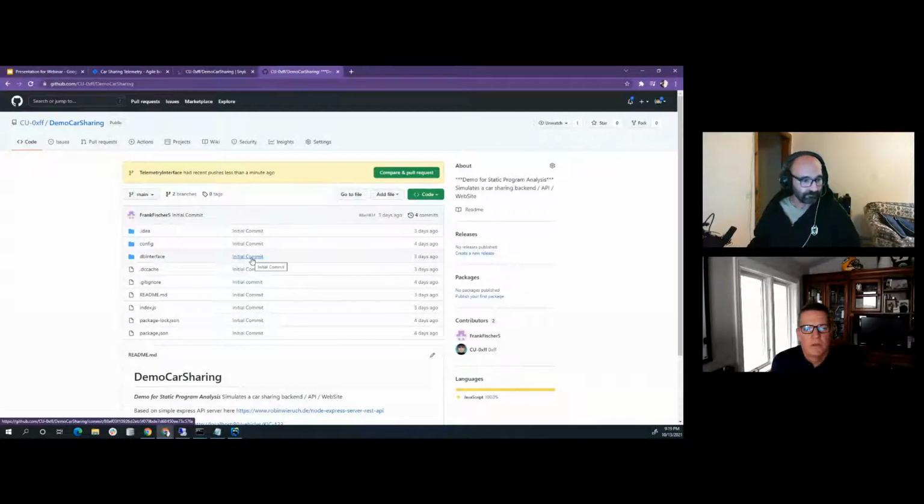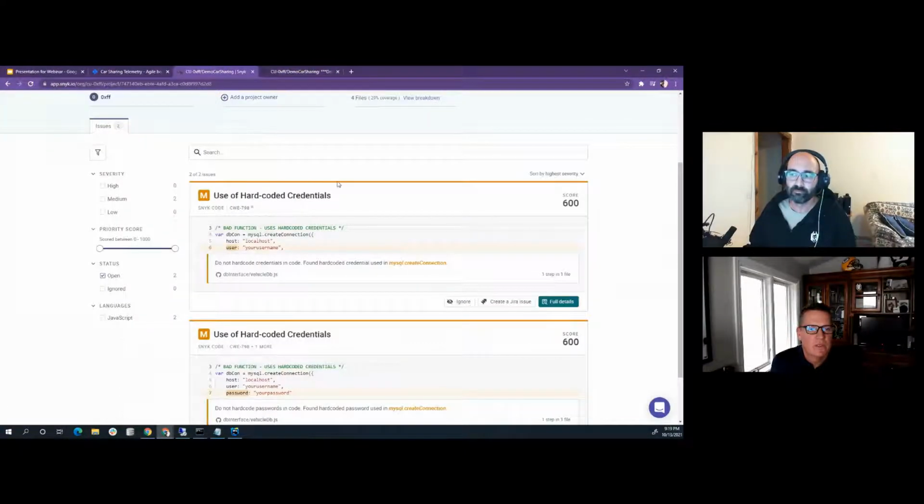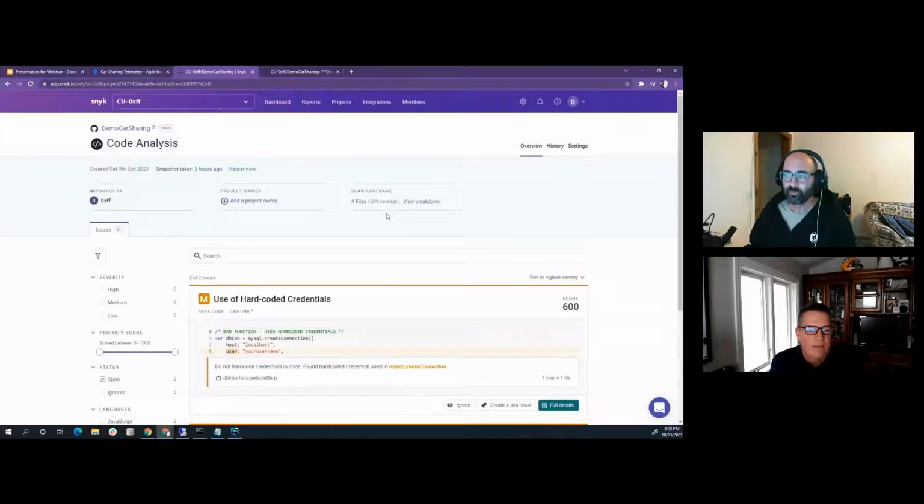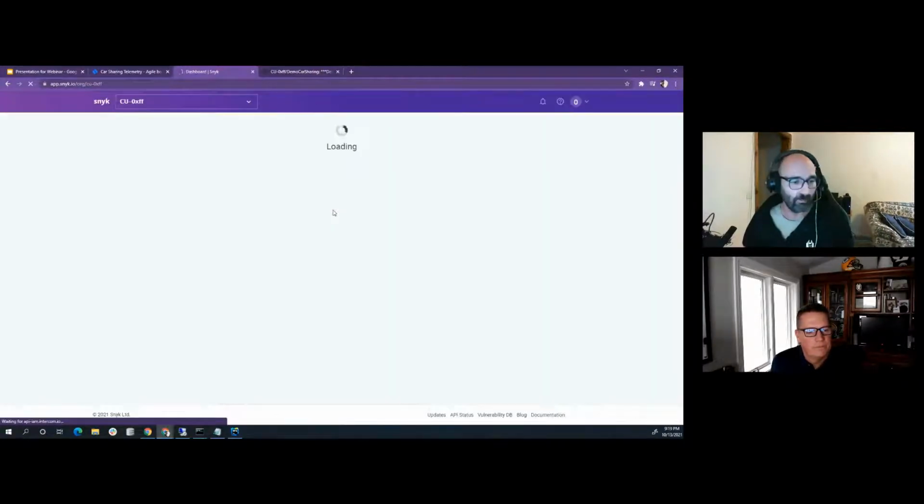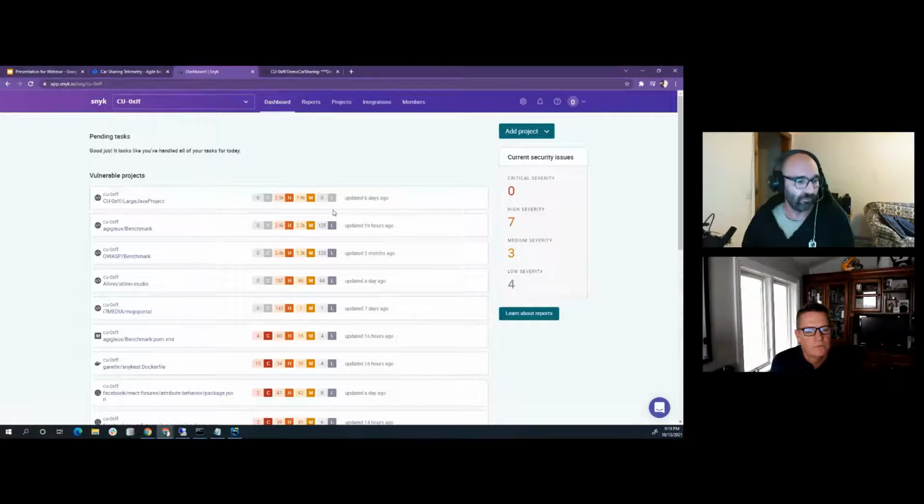Yep. Real quick, if our friends joining us today were developers and they had a source code repository, and let's say they went to snyk.io and signed up for a free account, what you just showed them, how would they get to that point? That's a good question. So if you log in, it will show you this view.